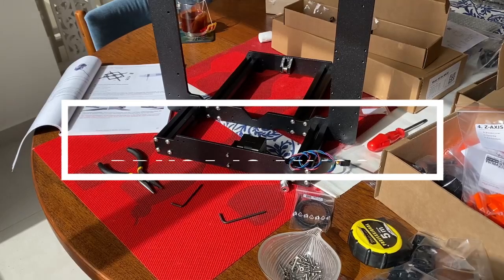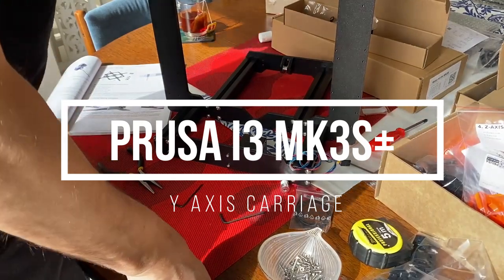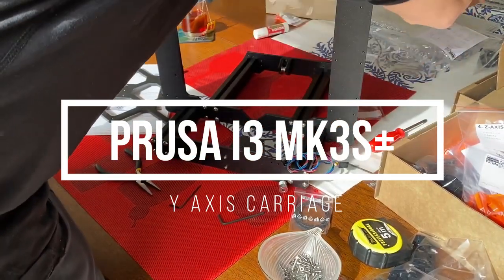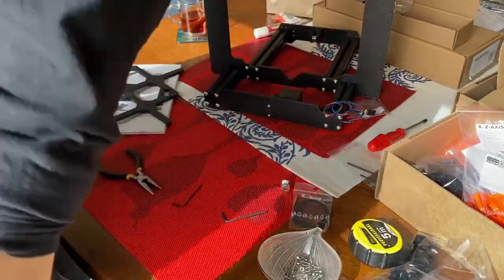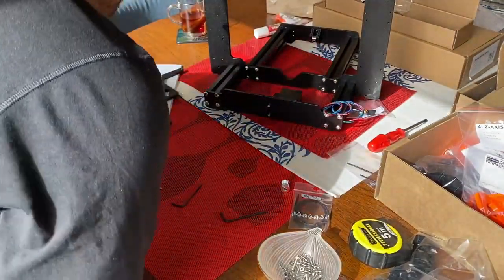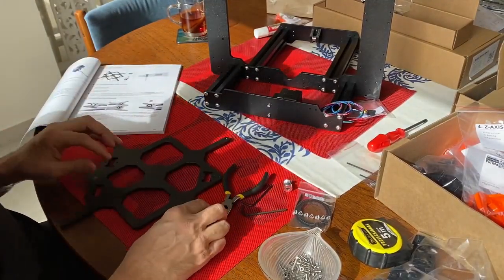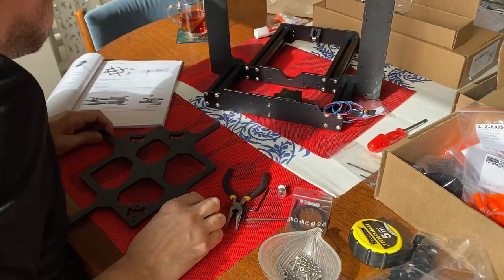Welcome back. Now it's time to install the carriage. Let's find it, here it is, to the left. Now we tidy up a bit, leave it on a flat surface. So this is the way to orient it.